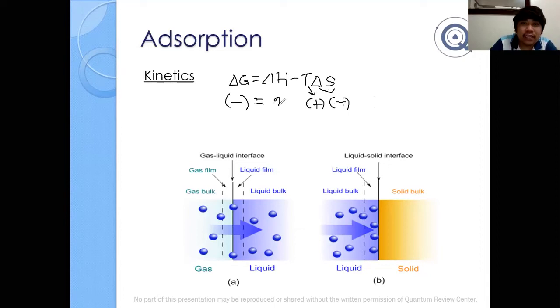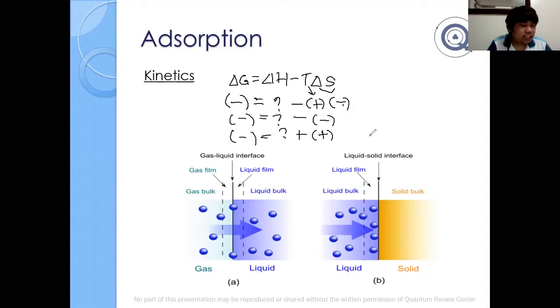Okay? So ito yung hindi natin alam pa, kunwari, then minus. Now we can simplify this. Minus plus positive times negative, this will become negative. And further, minus negative can be plus positive. Di ba? Minus negative, pwede natin siyang isulat as plus positive. Now, ano dapat yung sign ng delta H natin such that you will have a negative value here? So as you can see, this term is positive. So therefore, kailangan mo dito ng negative for this to become negative.